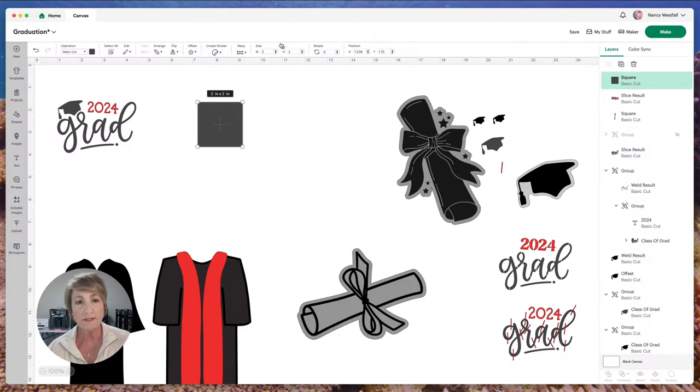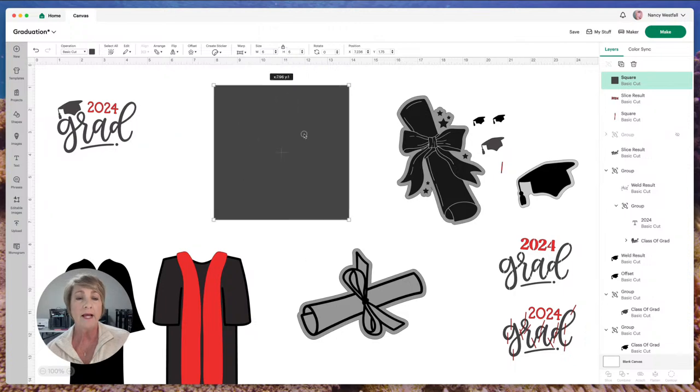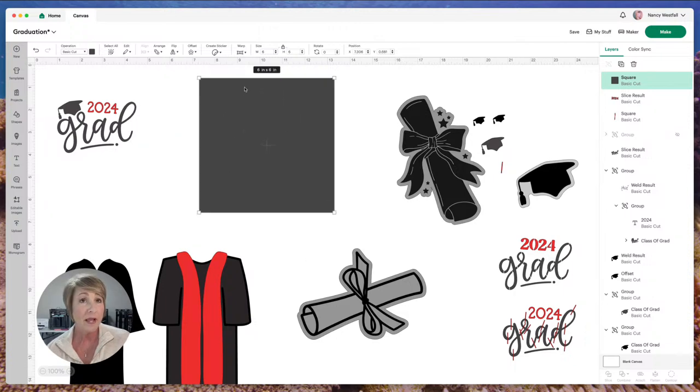This is locked, so it will stay constrained or in proportion. You can choose to cut your stencils at 6x6. However, you will not be able to put four on a piece of 12x12 vinyl. So you would want to cut those with a paper trimmer if you're going to do 6x6. And you're going to waste what is on the side.